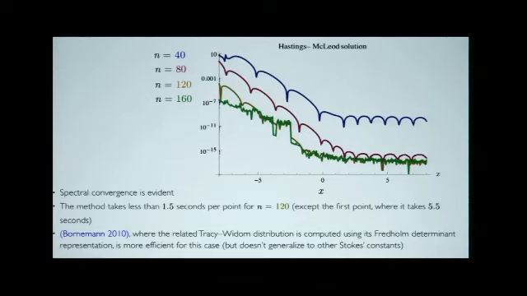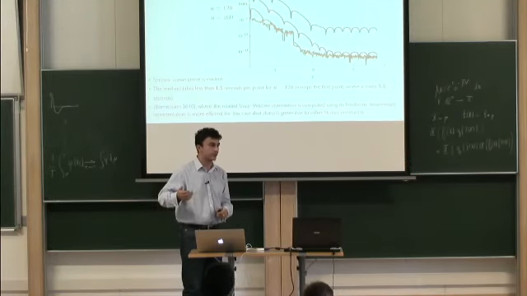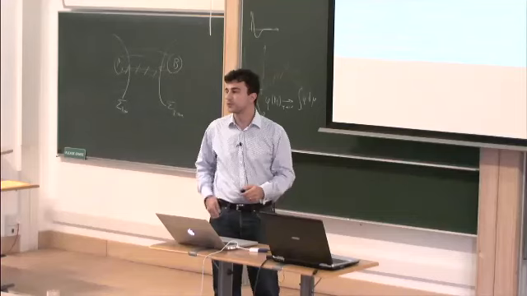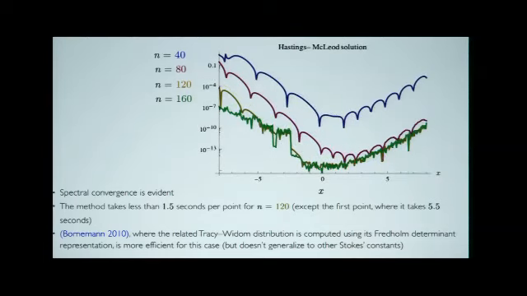Okay. So now we apply my approach with different values of points, and what we see is clear spectral convergence. So this is the error, but obviously the solution itself is badly conditioned because we saw that perturbations in the initial condition cause poles or oscillations, and that's going to be true for perturbations in Stokes data as well. And so you see exponentially bad conditioning as we go to minus infinity. And actually, if we look at the relative error, we see it in both directions.